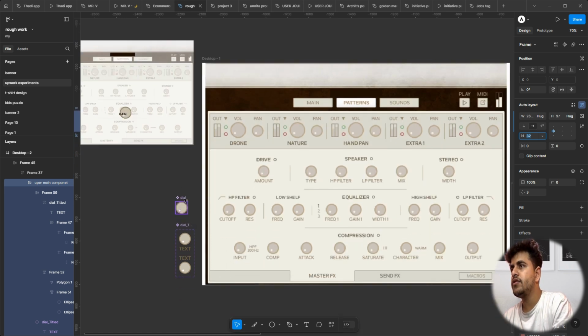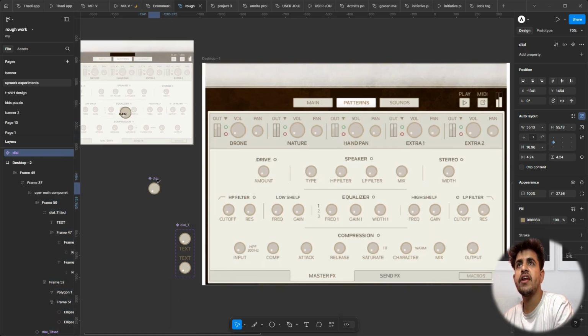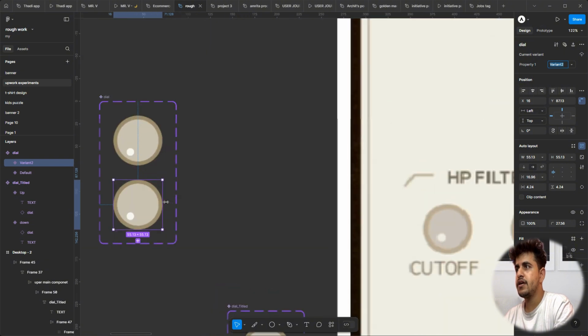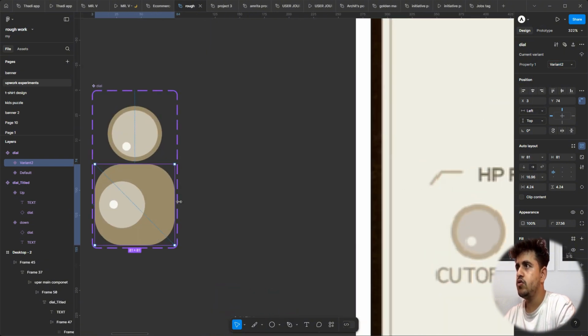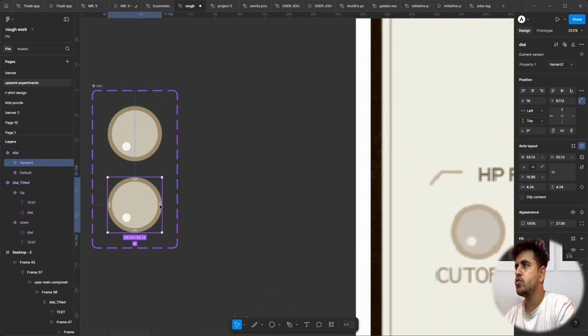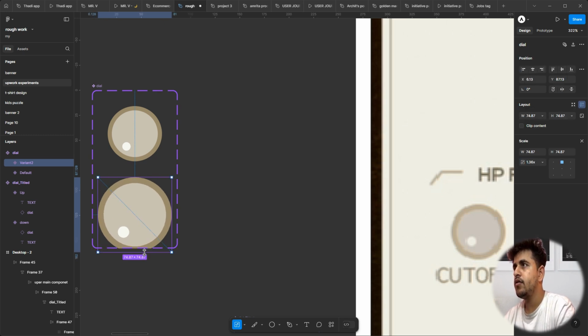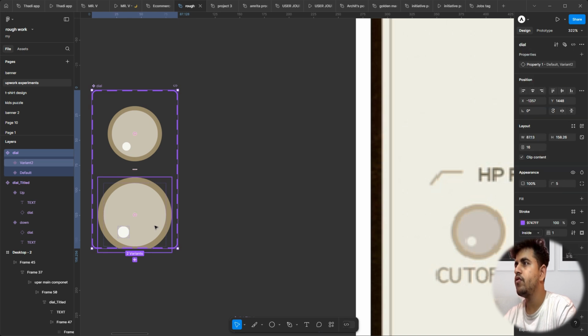So what we can do is make a simple variant of it. Click the variant button. Now we will make this big. Okay, so press K and make this bigger.